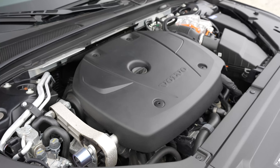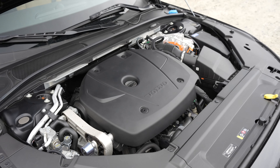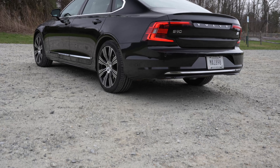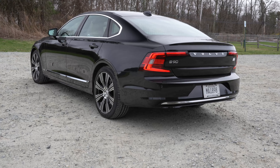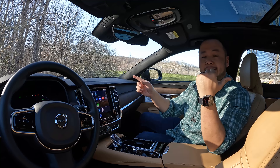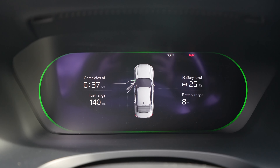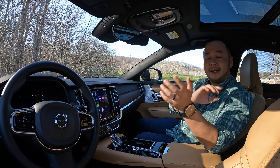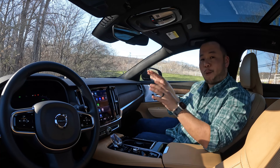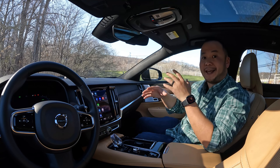What makes all of that possible? This one comes with a two-liter turbocharged engine with direct injection making 312 horsepower, plus a 143 horsepower electric motor driving the rear axle. Put those together and you get that combined 455 horsepower. Like most plug-in hybrid cars, the engine and electric motor work in harmony, making these plug-in hybrids some of the quickest cars out there outside of EVs and dedicated sports cars.